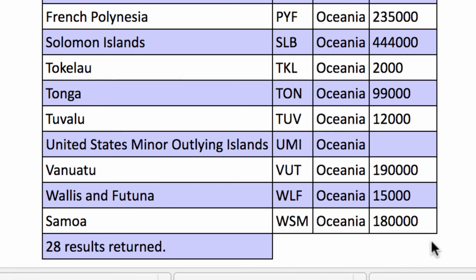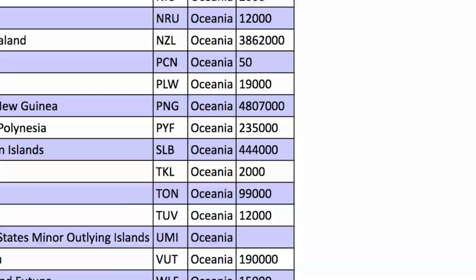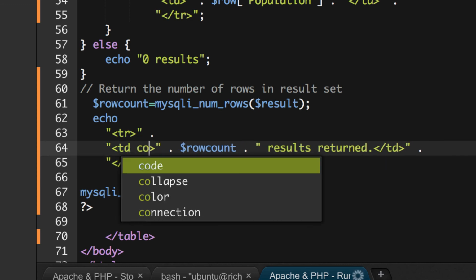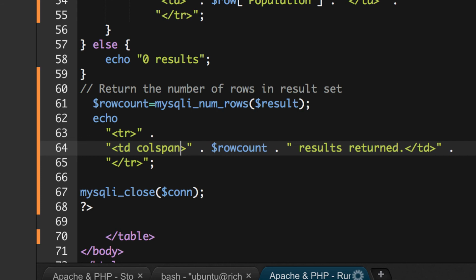Now we might want it kind of on the right. We might want a different background color. Now the reason it's only making one cell here is because we only made one cell. We only have one cell in here. Now we could just make extra blank ones, but one thing we could do is something called colspan, and we could do equals 4, and I think we might have to put quotes in there.